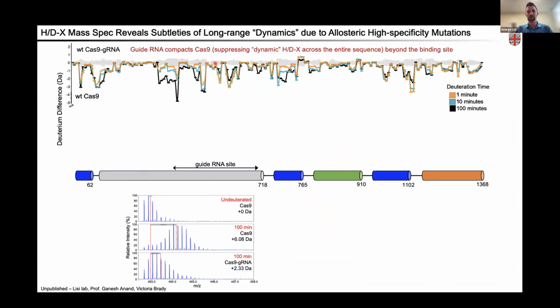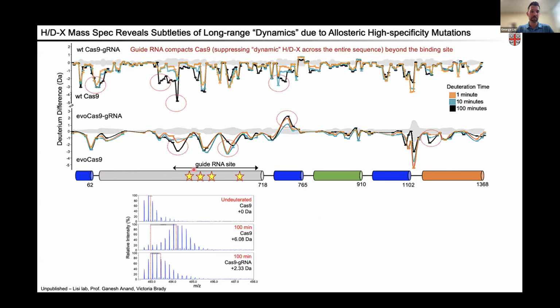And so this is in effect a dynamic, peptide level experiment where Cas9 in the presence of deuterium over time can show that its guide RNA protects it, right? There's almost no deuteration here. It all lies in the apoprotein. And so guide RNA compacts the structure and suppresses this HD exchange across the whole protein. But if we introduce a high specificity mutant with mutations in this domain, we can clearly already pick out changes that are distinct from wild type across the whole protein system.